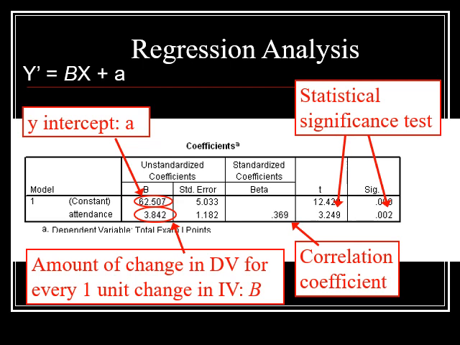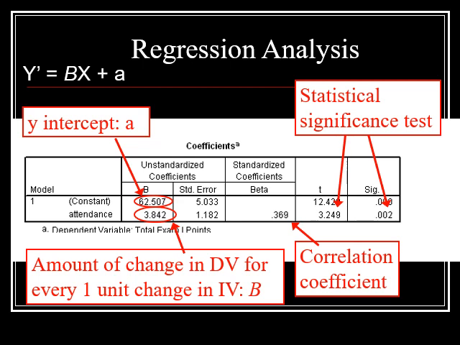Now, the regression equation allows us to use correlations to make predictions in future samples. So we use a single sample. So we have a sample of people that come into our study. We measure the two variables we're interested in, and we run a regression analysis. From that regression analysis, we get whether it's significant or not.